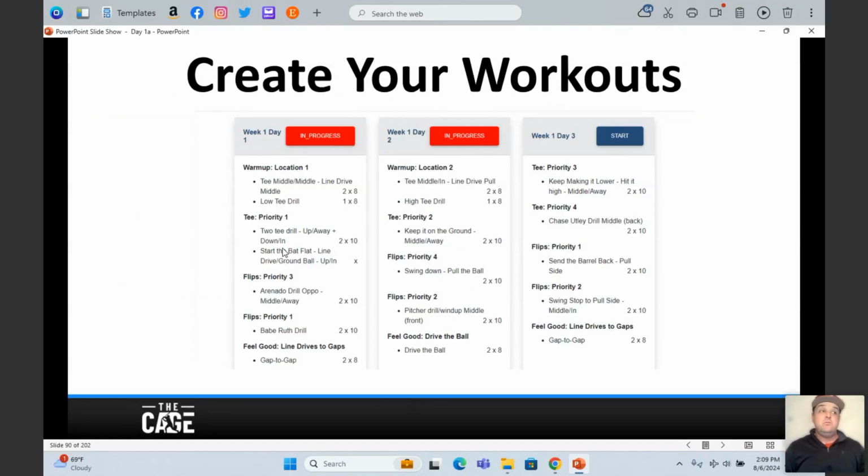We can do more if you do have your own cage or a facility you go to. We can do less, but I'll message you once you sign up for the free trial and we'll figure out what ones you need, but we'll give you these workouts so that you can actually go and practice them.